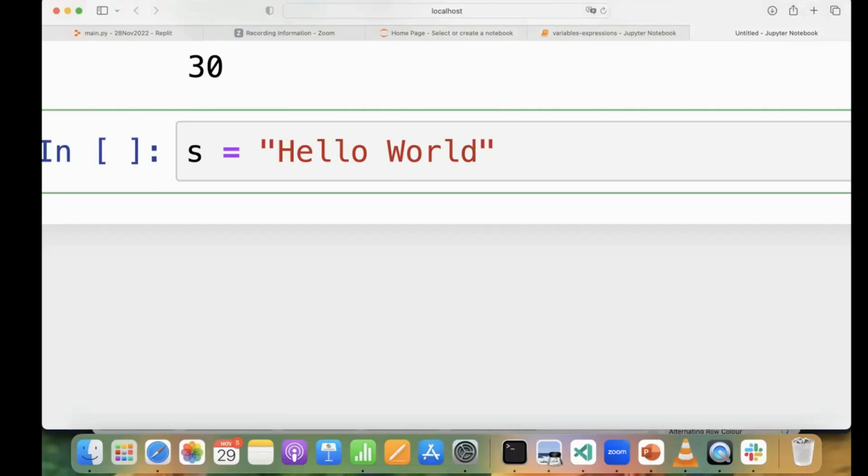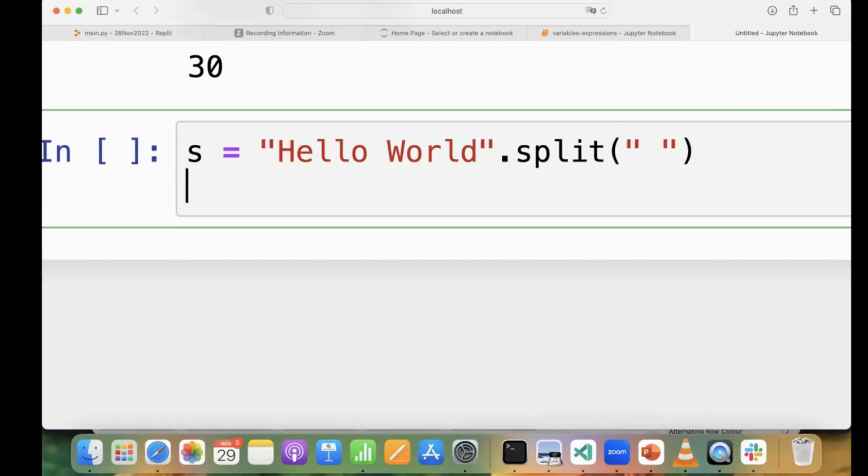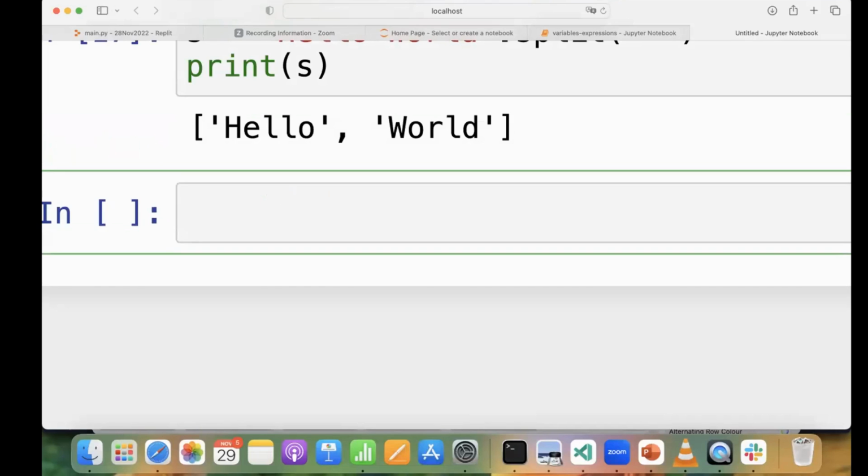Everything before a comma is assigned to the first variable in the output. But if we split this string on a space, how many entities do you expect to get out of the output? Two entities. One is hello, second is world. So if I do that split on space, hello, world, we have two entities separated on the space.